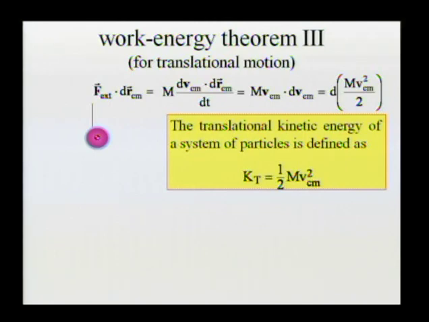However, since this is an object, not a particle, an object can change shapes, can change rotation, we don't call it kinetic energy. This is not kinetic energy of the object. Can you read what it is? Translational kinetic energy of the object. And don't forget to use this adjective. Yes, Taylor?